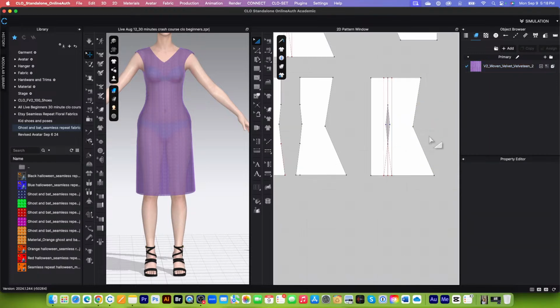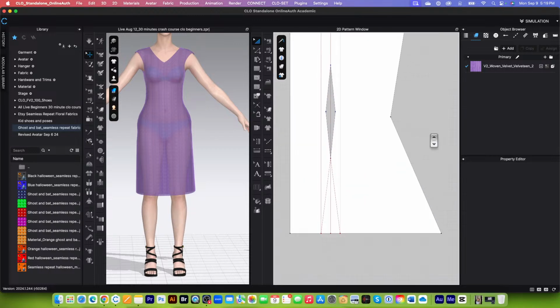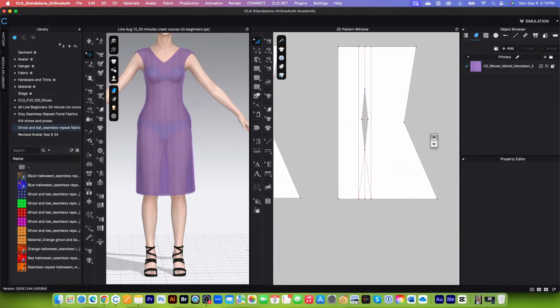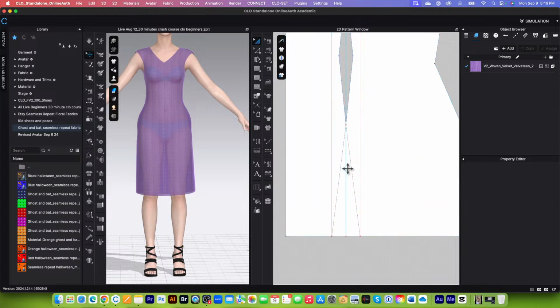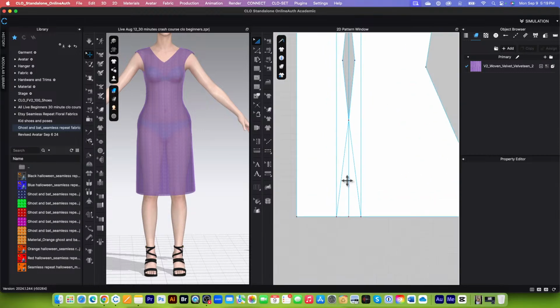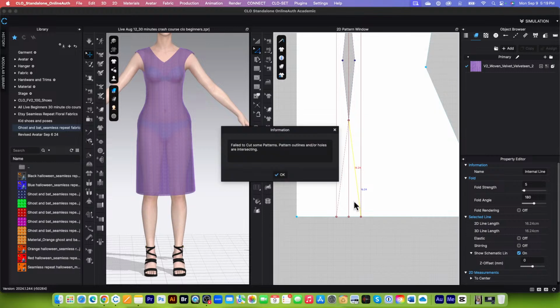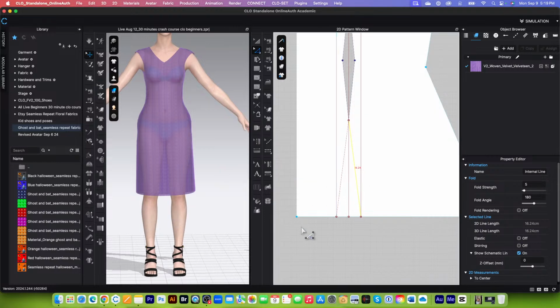Okay, so now look at this. I'm going to show you the mistake that I see a lot. When designers create a pattern like this princess seam, they start to mismatch the balance here. So if I cut this part, okay, I can't cut.